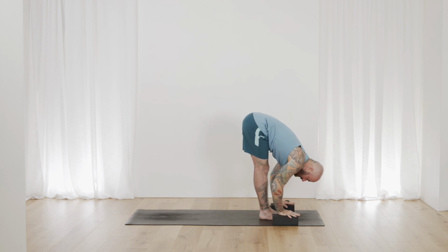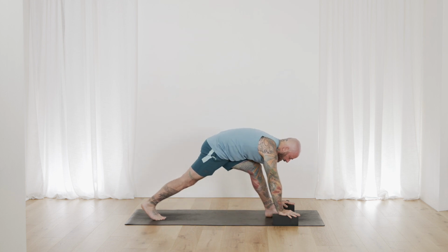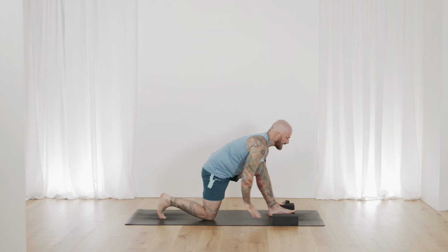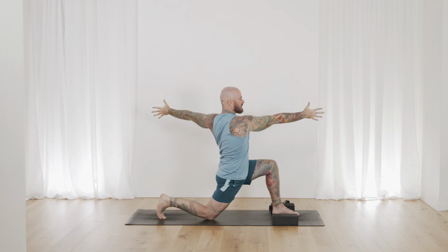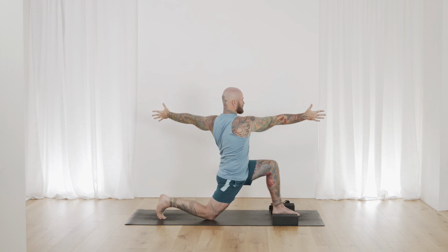Fold. Halfway lift. Now step your right foot back, bend your left leg, lower your right knee. Keep the back toes tucked under. Now inhale, sweep the arms up, low lunge. T-shape to the left, right arm forwards, left arm back. Scissor the left leg in, wrap the right rib cage around.